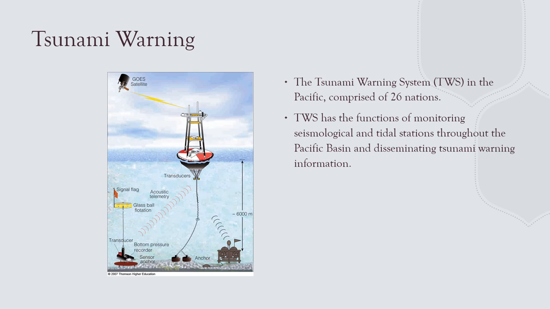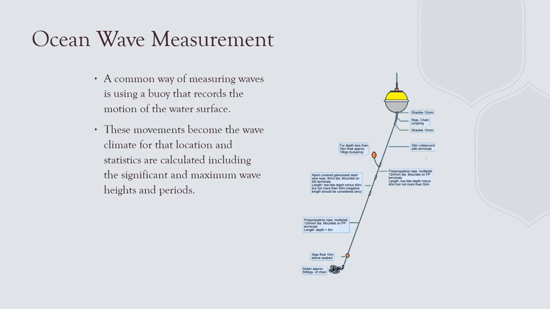We have this whole tsunami system, 26 nations along the Ring of Fire and in Indonesia, using satellite technology to monitor for tsunamis, because the only way to escape is alarm, move to high ground. Buoys measure oceanic pressure changes, because if you remember from that little graphic, you can have a 2-foot amplitude. You can't measure that as accurately from space as you can from these buoys. So the buoys are strategically located around the world to check for these waves, significant heights and periods.